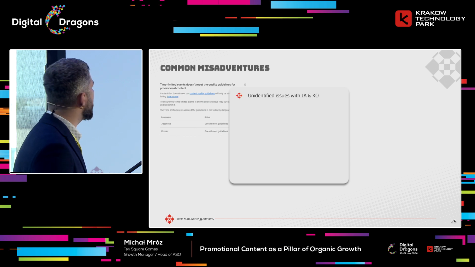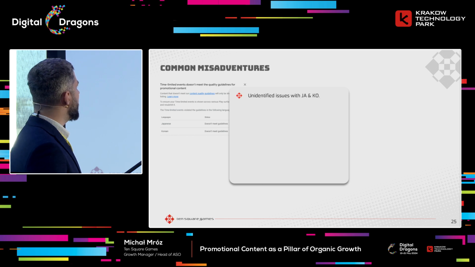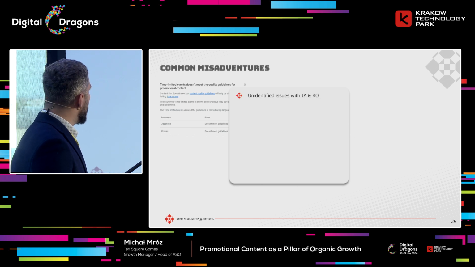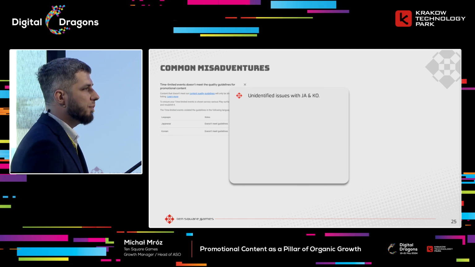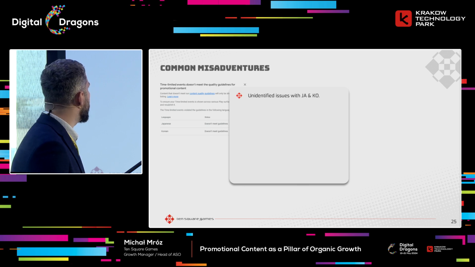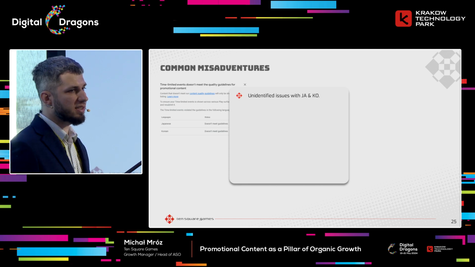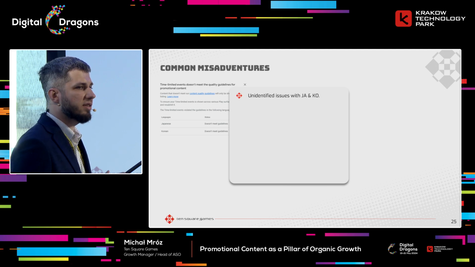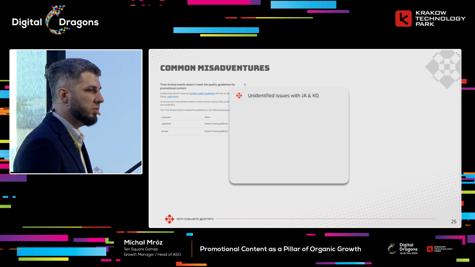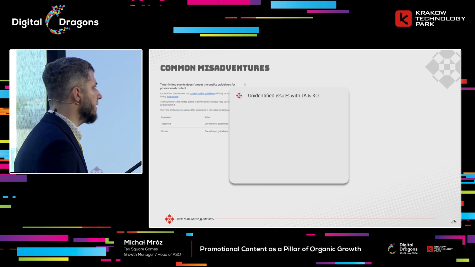Then I also wanted to touch base on common issues that you have when you work with promotional content. For example, Japanese and Korean languages are still quite problematic, let's say, because from time to time we see warnings, we see issues that our promotional content doesn't meet the guideline, and that's it. We want to get some kind of explanation of why it doesn't meet the guideline, and Google Play doesn't respond. Or they respond that, okay, it doesn't meet the guideline because it doesn't meet the guideline. And we would like to work it out, of course, we would like to fix it, but we can't really tell how.